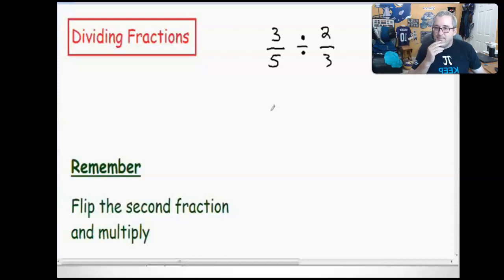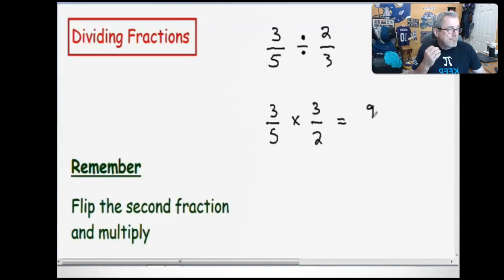So let's just get started right away with this example. Here we have 3/5 divided by 2 over 3. So once again, dividing fractions is exactly the same as multiplying by the reciprocal. The reciprocal of 2 over 3 is 3 over 2. Once again, I just flipped the numerator and the denominator. And now these fractions can be multiplied quite easily. First, I'm going to multiply the numerators. 3 times 3 gives us a 9. And then in the denominator, we have 5 times 2, which is just 10.